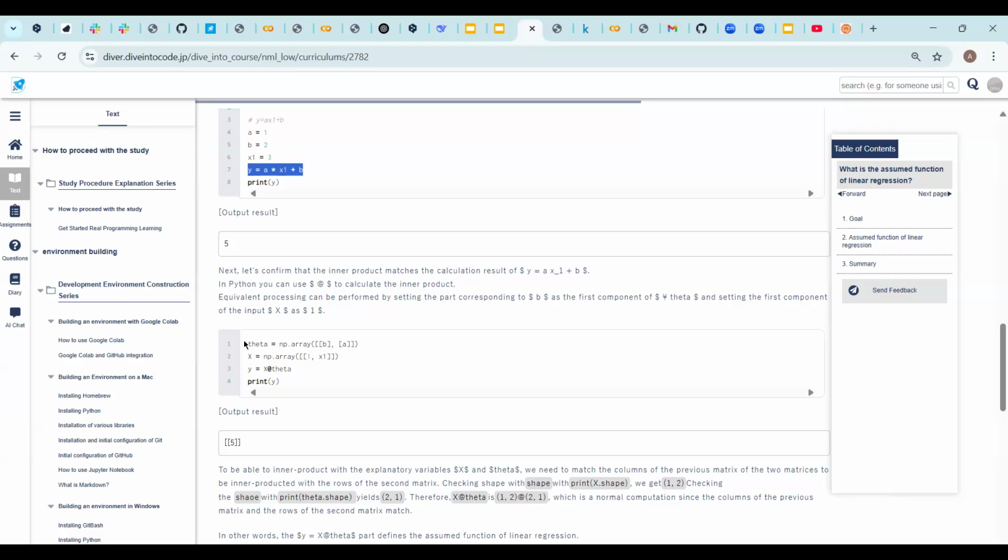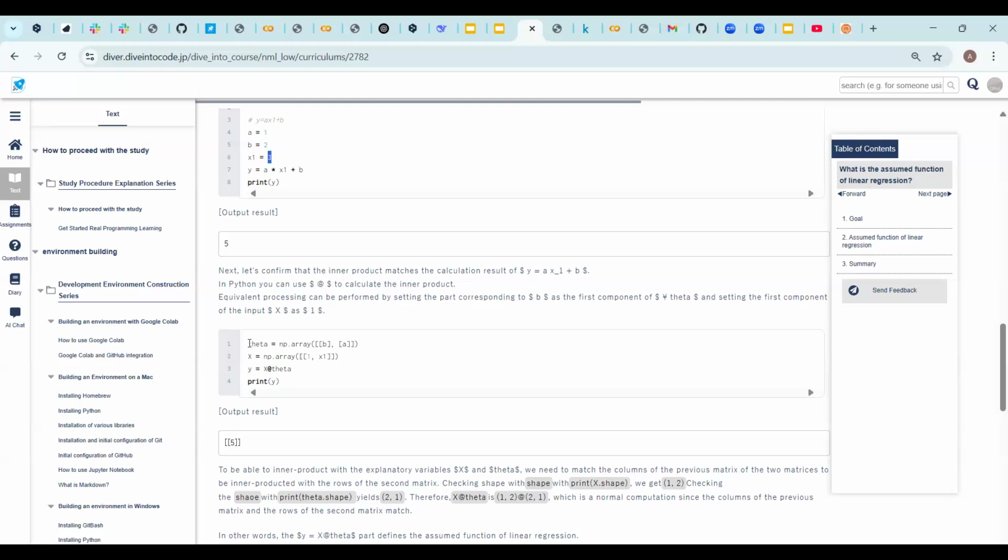So you can say theta is np.array of these arrays that we have. Remember that this is going to pick the value of this and also of this, and then we say x is going to be the array of this value. Now it has the first one, 1, and x1. X1 we said is going to be 3. So 1 multiplied by 3 equals 3, right?